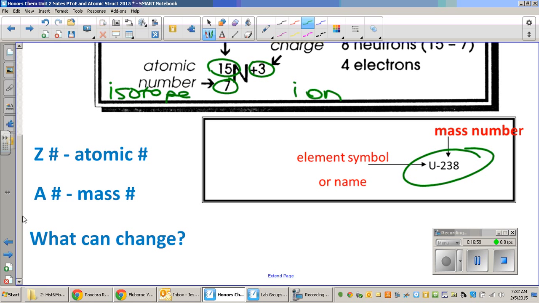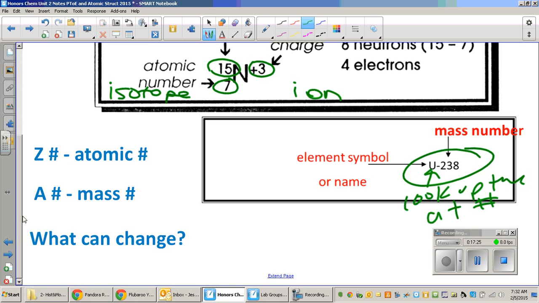Why is it okay for me to write it like this? Because I don't have to tell you the atomic number. If I tell you the element, do I have to tell you the atomic number? No, that periodic table is your BFF. You will have it at all times. I'll never deprive you of it because it's a tool you need to learn how to use. Ladies, I hope you're listening to some of these things too, okay? So you can look up the atomic number and you can find, oh, well, uranium's number 92.